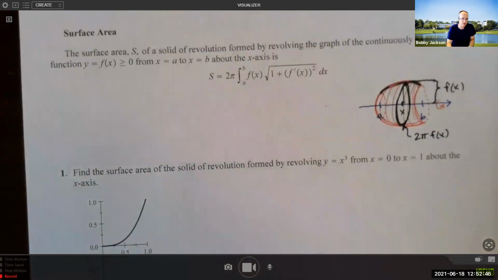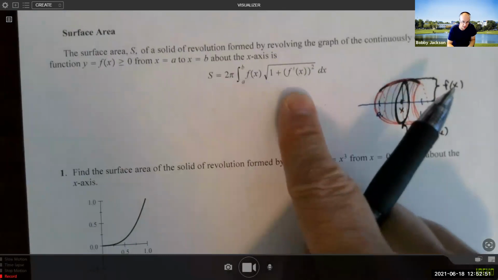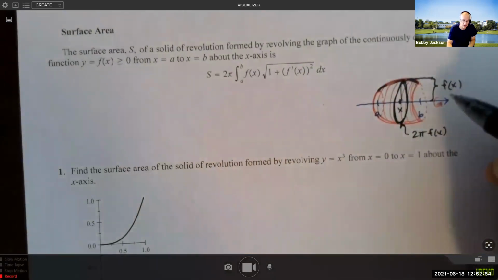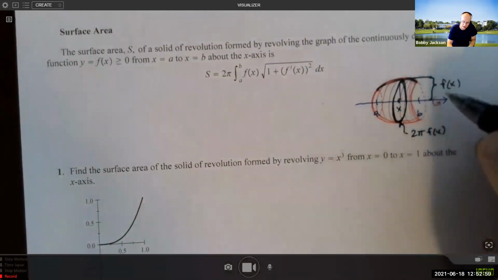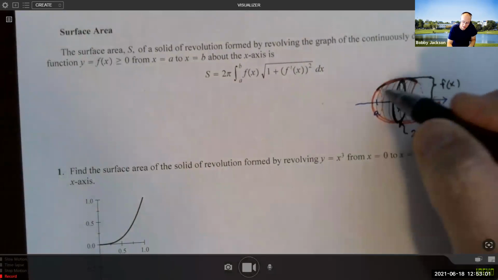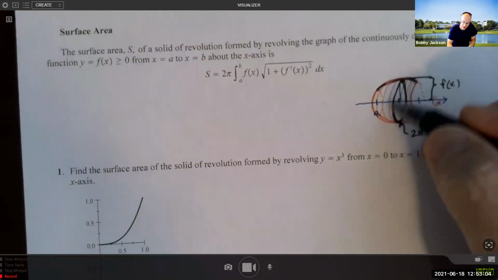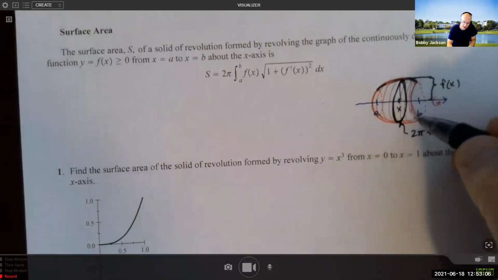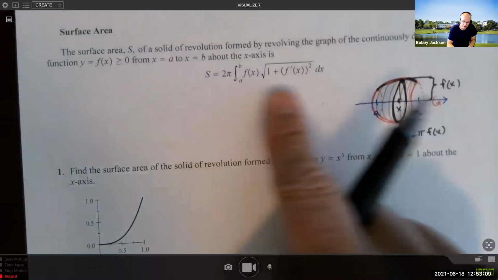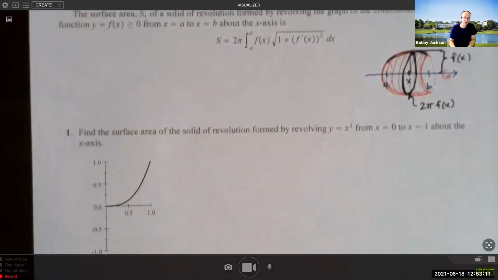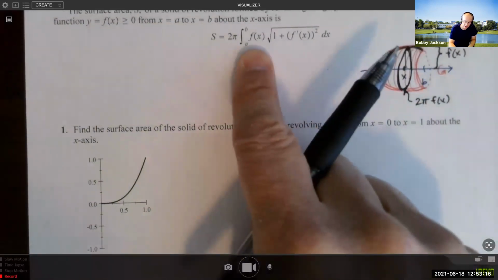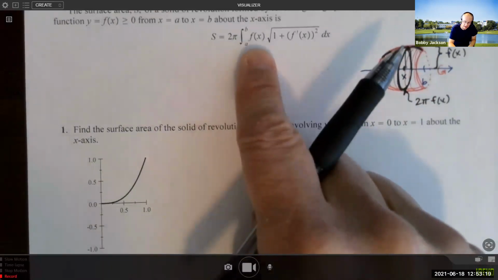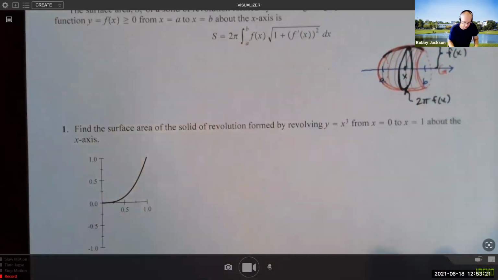So this is not a rigorous definition or proof of how this formula came about. We could do that, but I want to focus on just applying this formula. Okay, but it kind of makes sense if we think about rotating this curve about the x-axis, that the surface area of that solid that we form is given by this integral. Okay, so it's basically the same when we're evaluating as the arc length integrals, except we've got, of course, 2 pi out here, and we've got our function here. So let's take a look at this example.